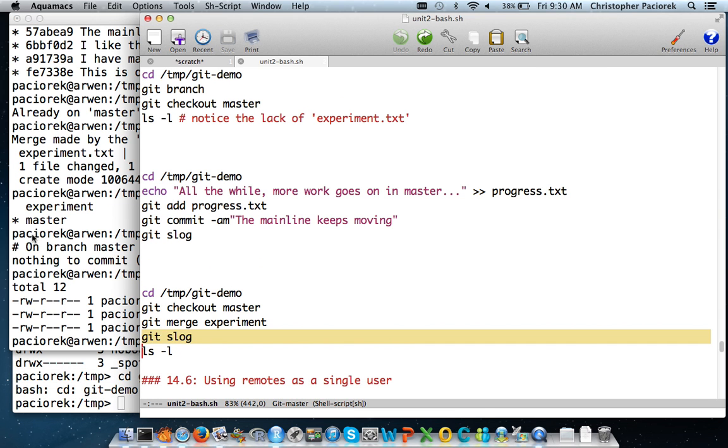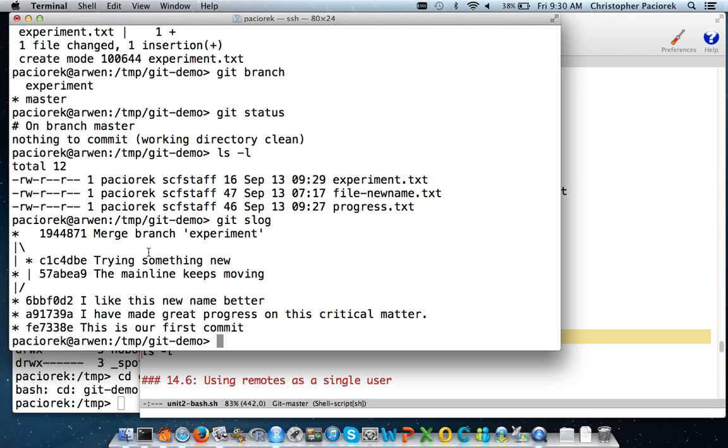Let's see if this shows us anything interesting. Oh, okay, so this is now useful. This actually shows us some of this branching. This is sort of how computers used to look 20 years ago, right? Everything, all shapes had to be made with characters. So it says, okay, we were here. This was before we did our branching.